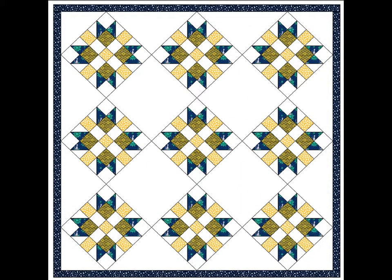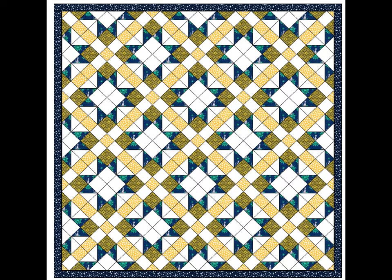And then I thought, well, what happens if you put it on point? So this is a quilt that's with 9 on point blocks, and then just a thin border, which I think is quite nice looking. And then I thought, well, let's go crazy and just put a block in every space, having no spacers basically. And so it creates quite a busy quilt, but I think it looks pretty fun. I'd be quite interested to see what I could do if I used different shades of the same color, and create kind of a pattern that way. So I think that's fun.